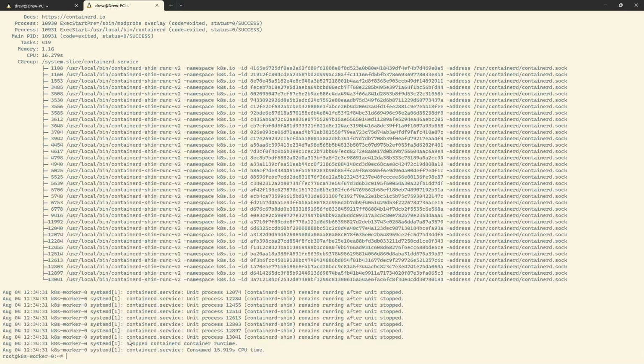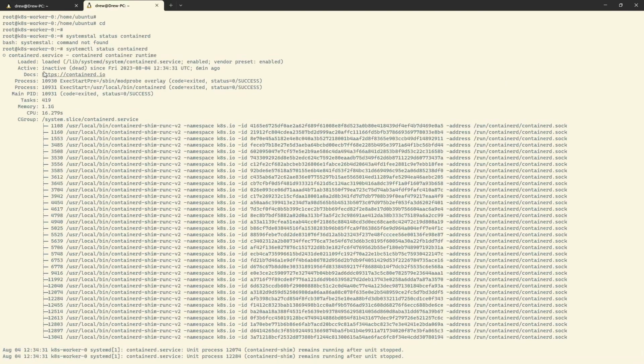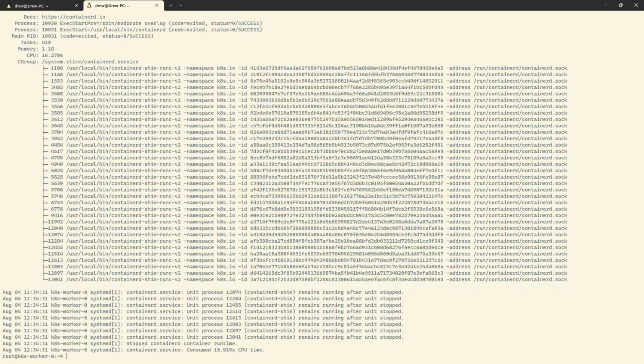So I'm going to do systemctl status containerd. I'm also going to spell that correctly, systemctl. And sure enough, there it is. Look, it's stopped. It's inactive. So something's come along and killed this, or somebody's come along and accidentally stopped it. It was me. And yeah, it's not working. Cool. And we can see here, look, here's the run that it was supposed to have.